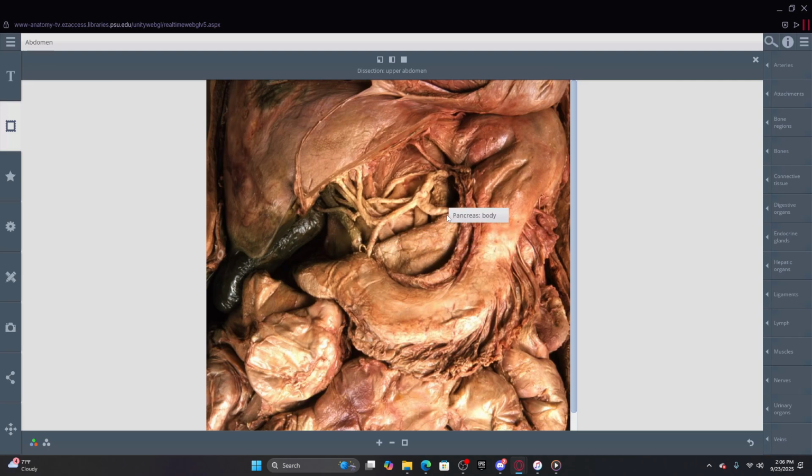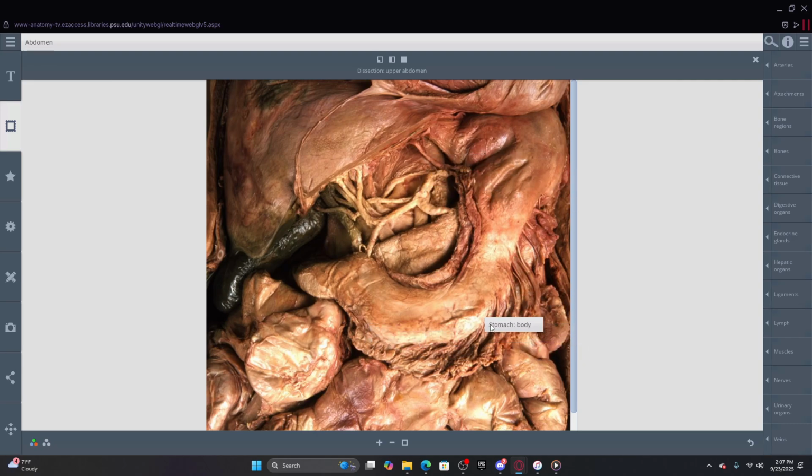You can see right next to the lesser curvature of the stomach. You can also see your celiac trunk, and then you have your three branches. But some of the arteries, right, have some type of anatomical variation, so I wouldn't worry too much. But your celiac trunk is in this general region, connected to your abdominal aorta. Yeah, I think that's all I would really touch on, because some of the things here do have some type of anatomical variation.